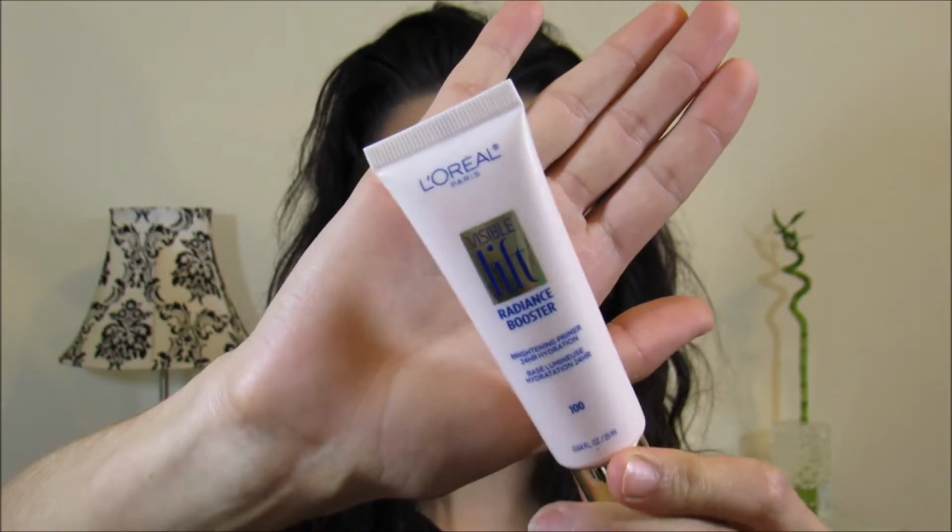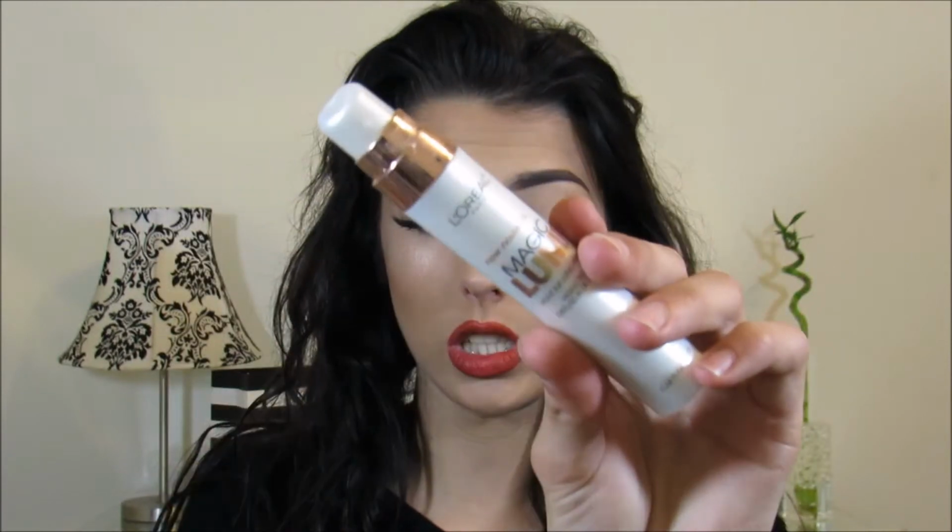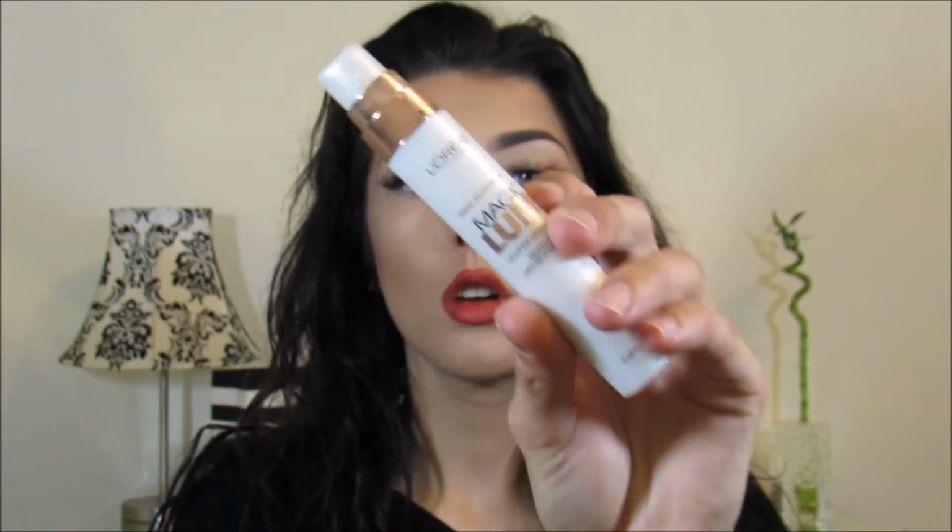I was given it by a friend, but it claims to instantly brighten for radiant finish, smooths and evens your skin with a 24-hour hydration, infused with nourishing oils, lightweight and non-greasy. They're right, it's lightweight, it is non-greasy. I don't know that it smooths, but it doesn't not help with my texture. Like, it does help with my texture, but it doesn't mattify is what I'm trying to say. Guys, just go get this primer if you're looking for a radiant primer that's not as intense as this one, which is my next favorite primer from the drugstore.